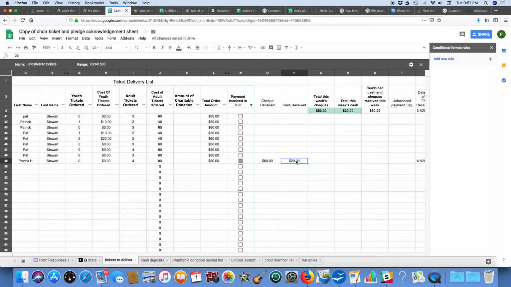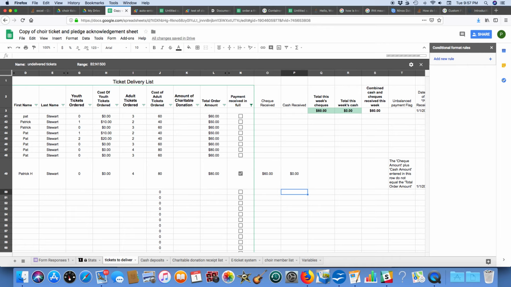You had mentioned that there would be a foul-up with cash at some point, so it occurred to me that maybe it was as simple as something got left out on the accounting, and one of the easy ways to find something that's been forgotten is to look for lack of balance. So in the event that there is an imbalance between the total order amount and the amount of the payments by whatever means, this flag in red pops up over here saying that the check and the cash don't add up to the total order. So that would give someone an easy way to look for this again at a later time.